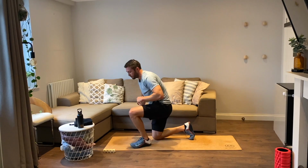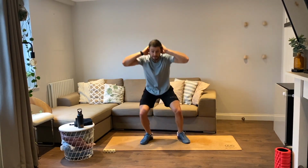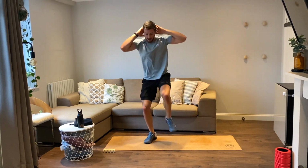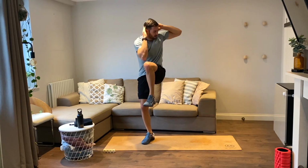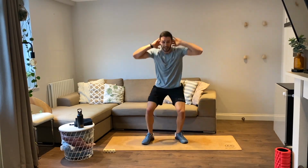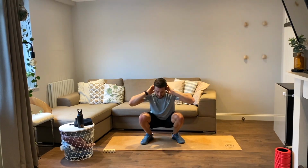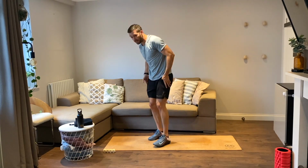Okay, straight up on your feet. Knee to elbow, 12 reps, let's go. 1, good, 2, get that knee nice and high. 3, really crunch. 4, 5, 6, let's go. 7, come on, this is roll 18. That's 9, we're nearly there. 10, come on. 11, 12, all right, big deep breath, supermans.